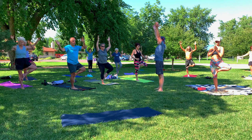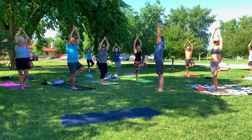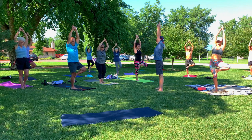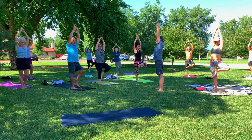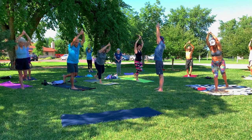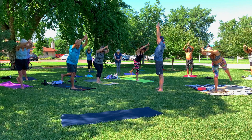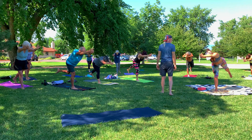Now arms reach up, interlace the fingers, point the index fingers, find that arrow mudra again, stretch up so you're really tall and feel that length in the whole body between the sole of the right foot and the fingertips reaching high. Release the left foot, straighten the left leg, and slowly swing that left leg back, reaching the fingertips forward as we come into Warrior Three on our second side.